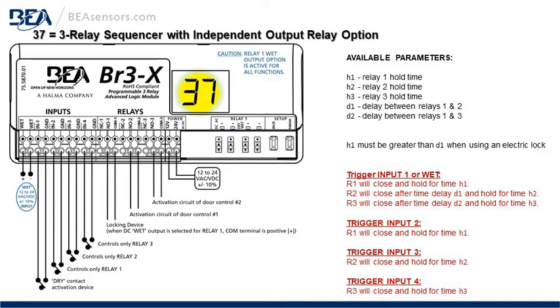So that's our independent output relay option. Triggering input 1 is what runs the sequence. Triggering input 2, 3, and 4 will run relay 1, 2, and 3 independently outside of the sequence.